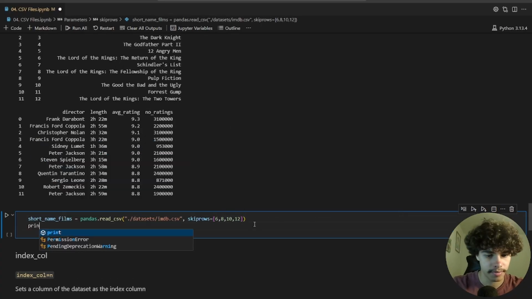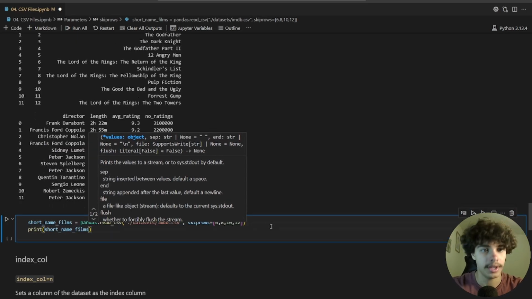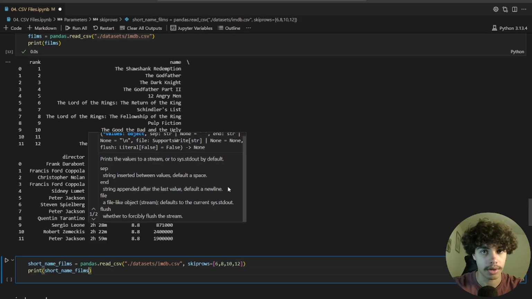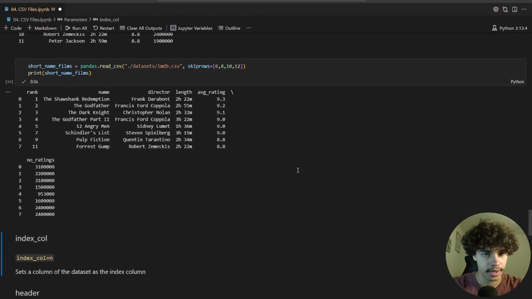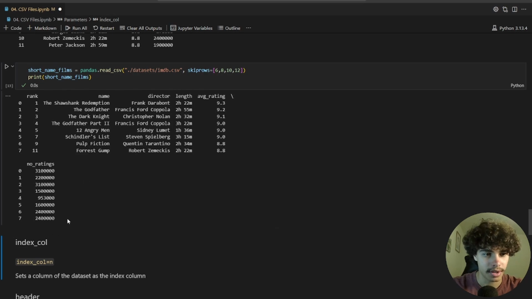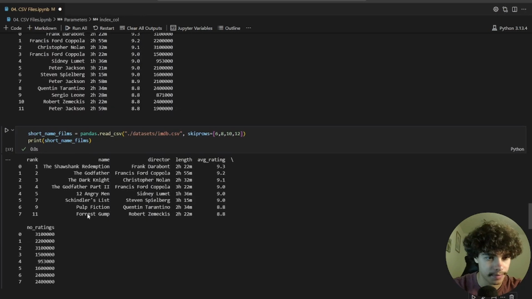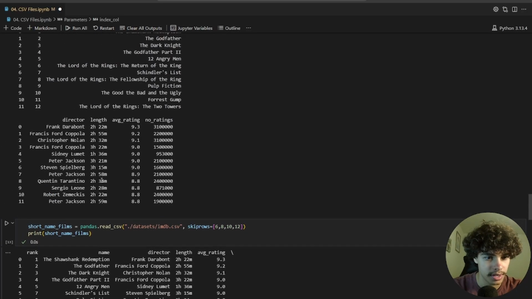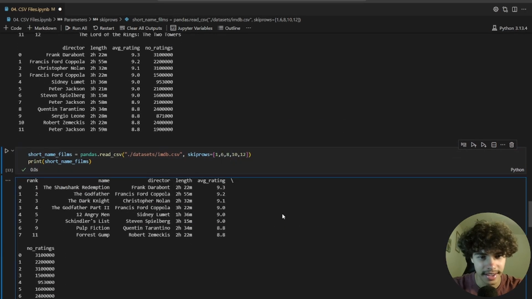Then let's just print it. Print our variable, that is, short name films, and hopefully we should have some more columns show up in the top section. Let's run that code. There we go. Only one column was excluded, and that was no ratings. We can actually do better than that. As you can see, the film with the next longest name is the Shawshank Redemption. So even though it's in the first position, we will have to remove it just to see if we can try and fit everything in, just for fun.